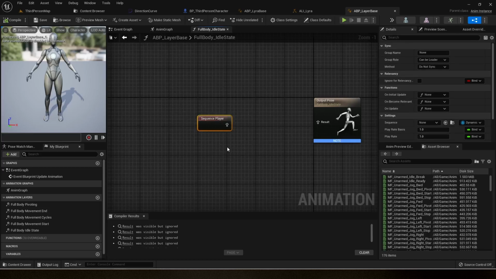Setting this to dynamic value and connect it over here in my output pose.